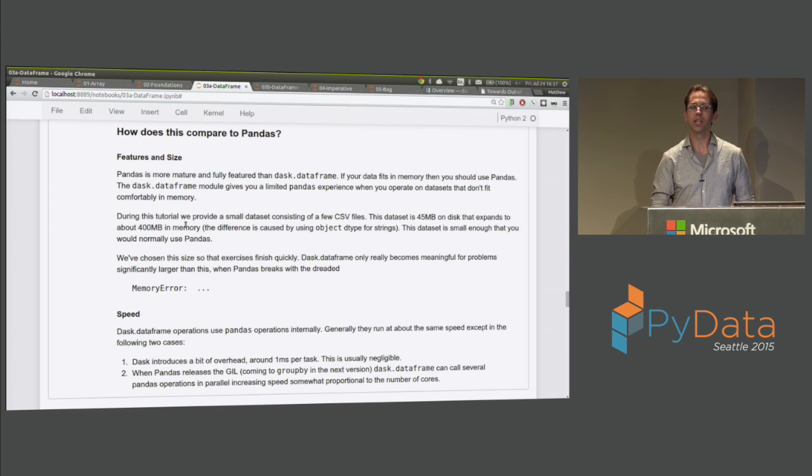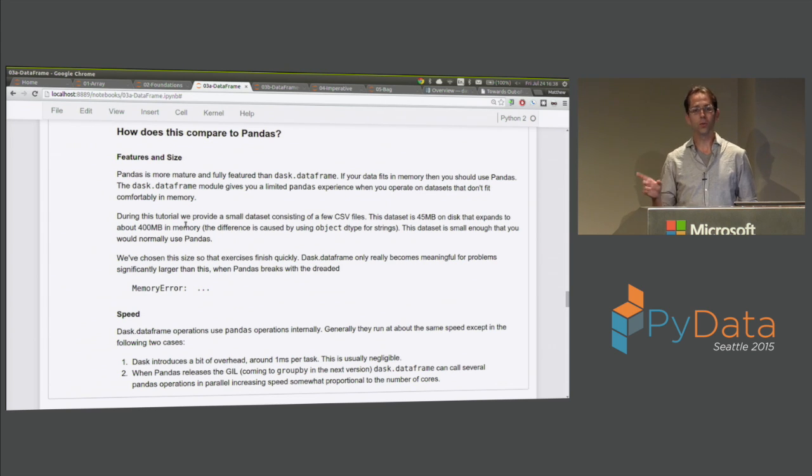Even then, you should think about other things first, like how do I encode my data frame? How do I use categoricals? How do I store my data on disk? There are many things you should think of before using Dask DataFrame. Please don't use Dask DataFrame. Most of the time people come to me and say, oh, I'm really interested in parallelism. I think, wait, no, you actually don't need to do that. You just need to use pandas better. So that's my disclaimer. Okay.